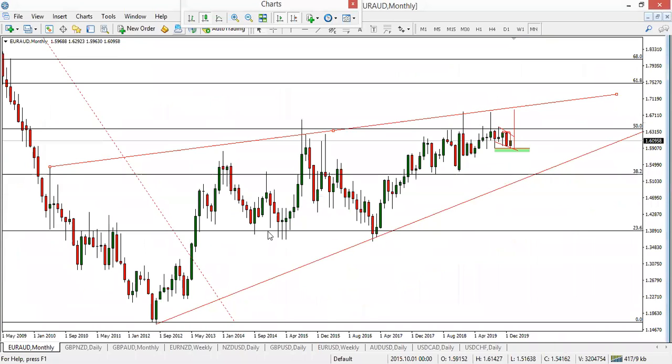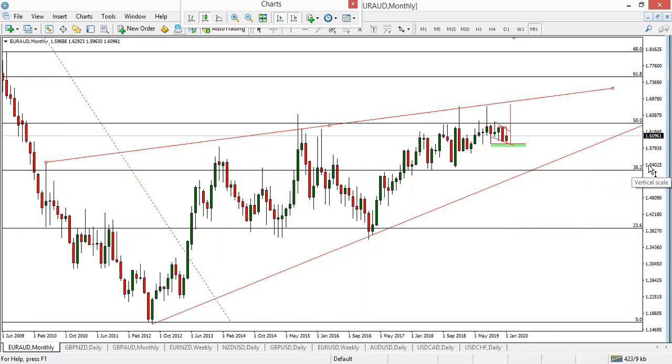So we'll just jump straight into it. We have 8 pairs that we're going to analyze today. That's the Euro AUD, Euro AUD, Pound NZD, Pound AUD, Euro New Zealand, US dollar, Pound USD, and the rest.